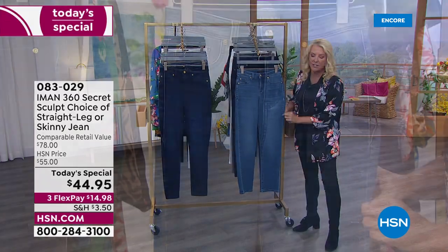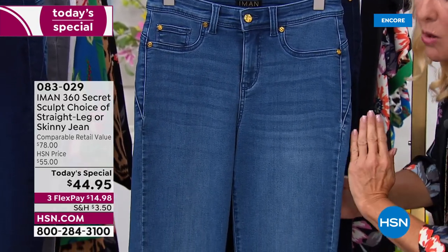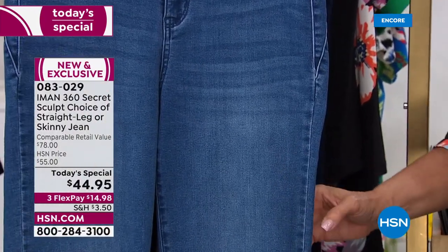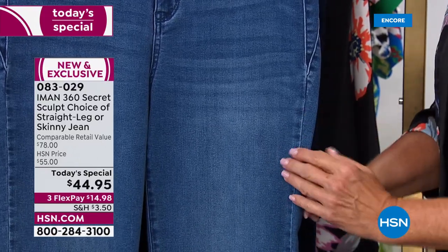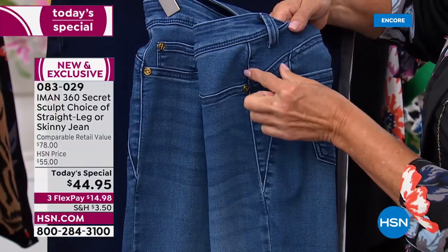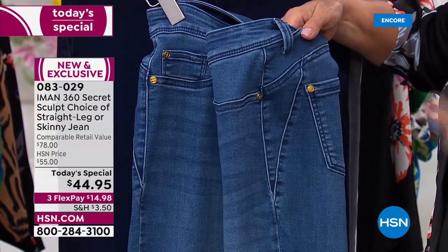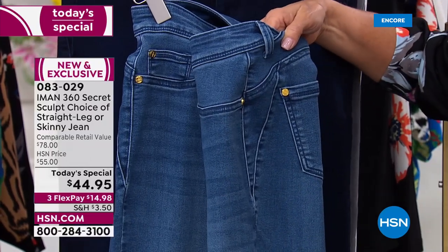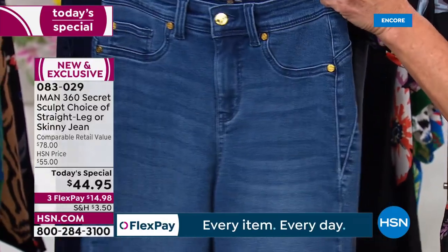Look at the outseam — this is such an important design detail. It's not right on the side of the leg; it comes forward. What does that do? It creates the optical illusion that your leg is about eight miles long, which is exceptional. Also, there's a really unique piece here that helps give you the look of a curvier, more hourglass figure than you would get if the seam just went straight down the side. It creates more of that sexy apple bottom as well.